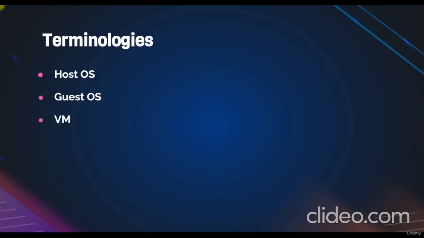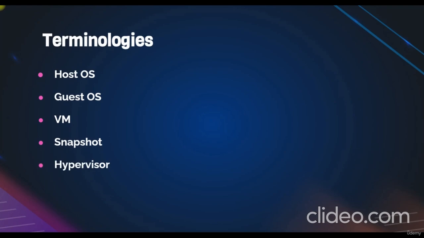VMs is the short form of virtual machines. Snapshot is a way of taking a backup of the virtual machine. Well, we say machine, virtual machine, but it's really just a set of files, which can be backed up very easily, and there will be a concept of snapshot in every virtualization technology to back up your virtual machines.